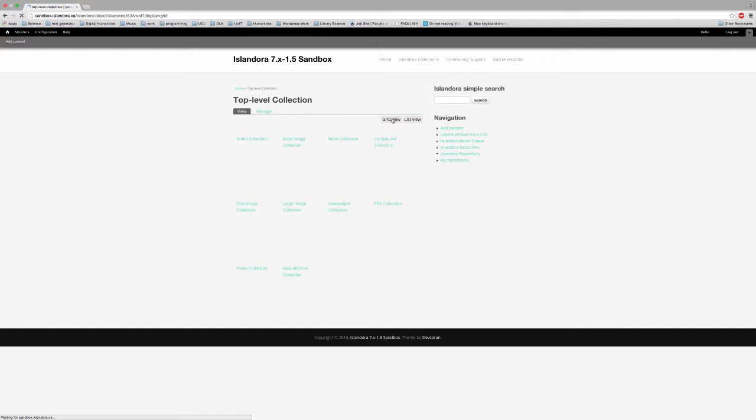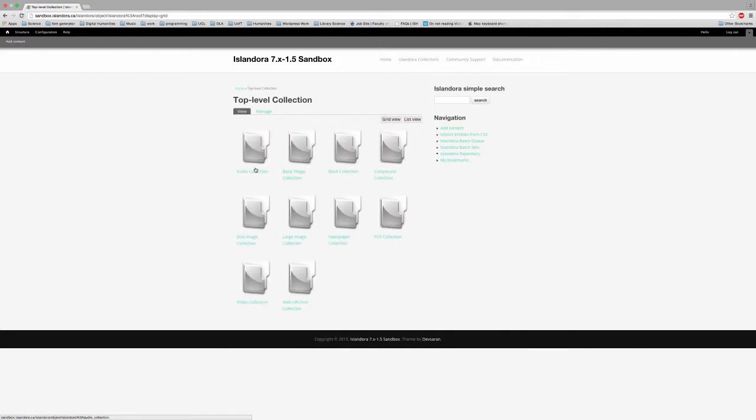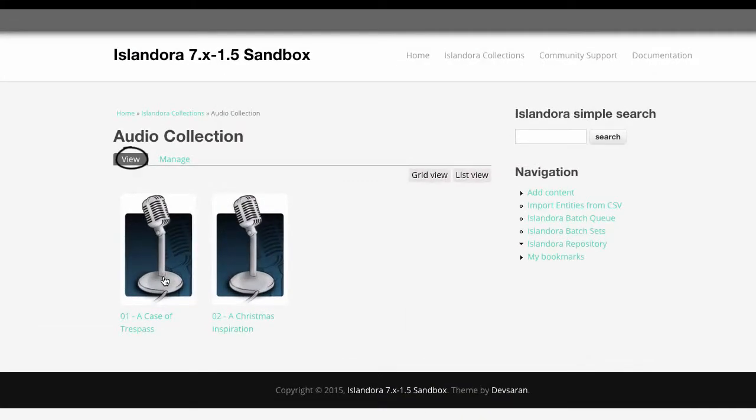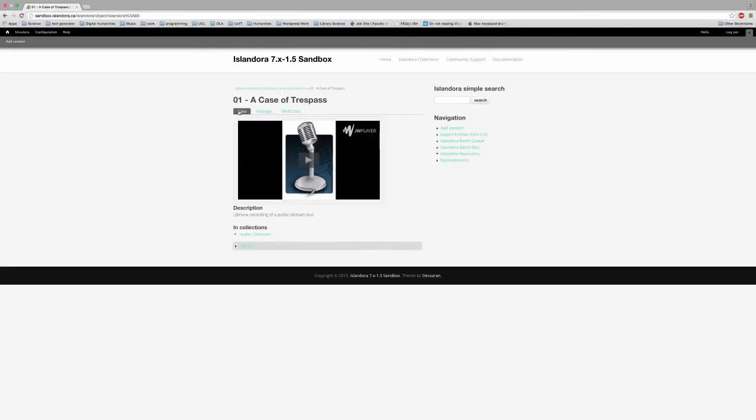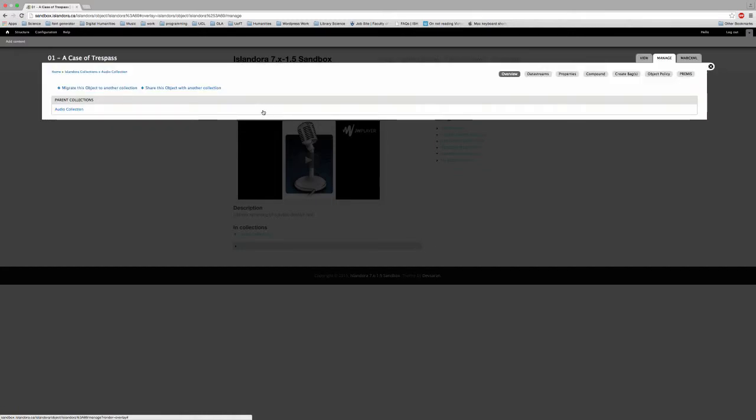Let's go ahead and click on Audio Collection. This will display the object page. You'll see a View tab, a Manage tab, a couple of sample audios, and buttons to change from grid view to list view. If you click one of the audios, it will direct you to a screen that allows you to play the audio. The tabs above give you the option to manage this collection. This tab is on every object page, and it's your way to editing object-specific details. It also allows you to import or share objects as well.